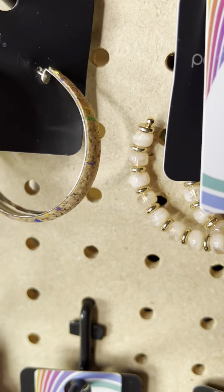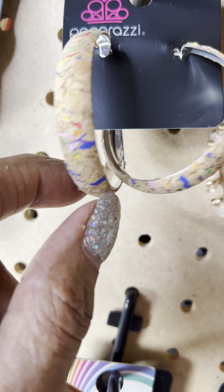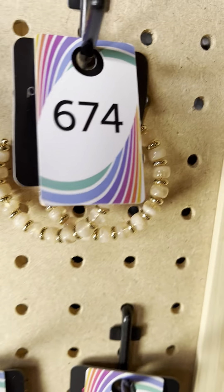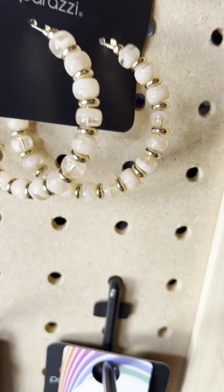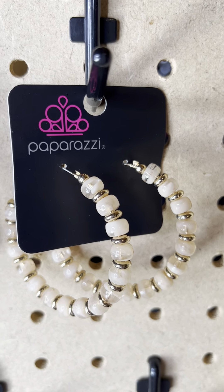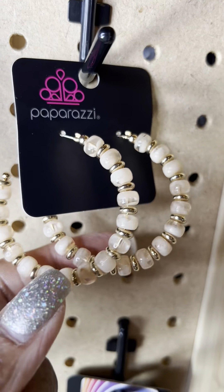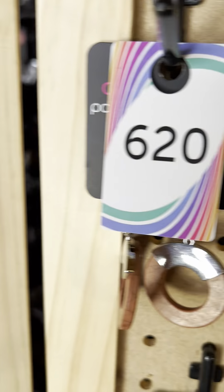This is number 654 — these beautiful graffitied cork earrings. See all that beautiful color that goes around the earring, and it is a cork. That is number 654. This is number 674 — beautiful kind of peachy colored with a touch of gold. These are actually the earrings from December's Fashion Fix from one of the sets. I have several of those. This is number 674.